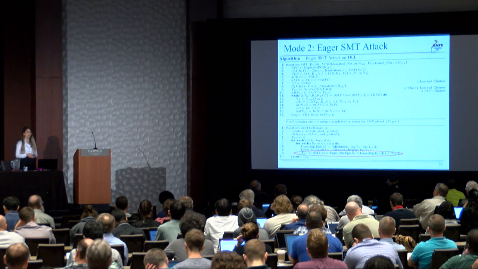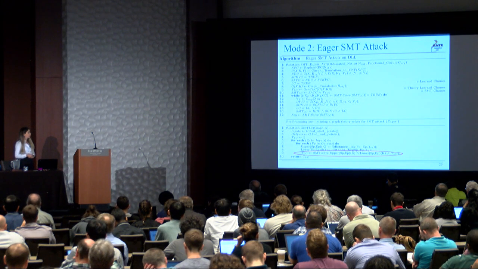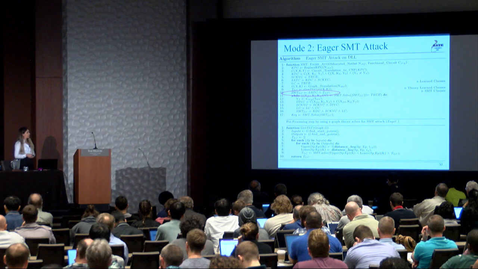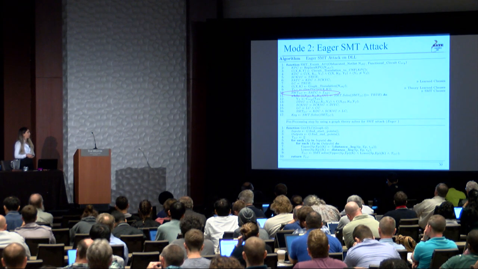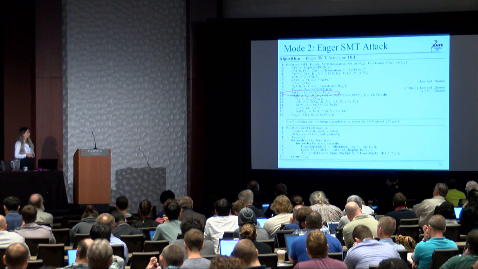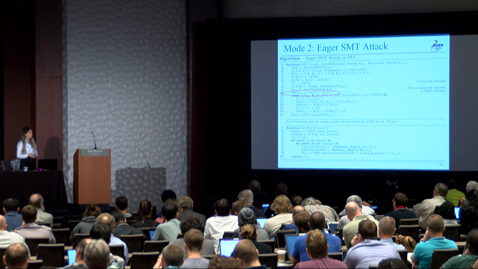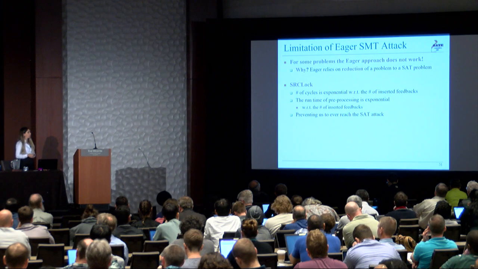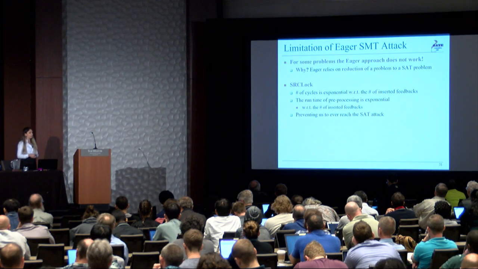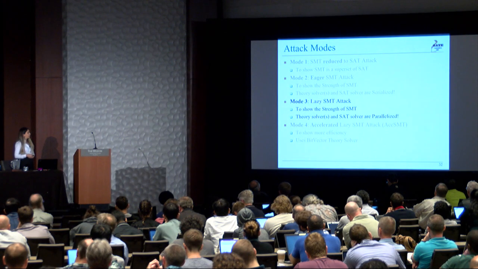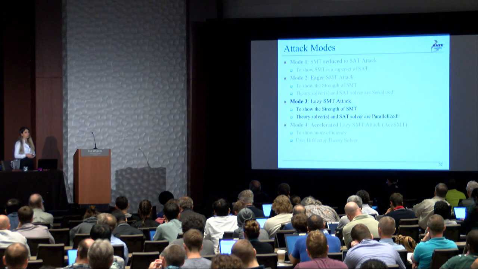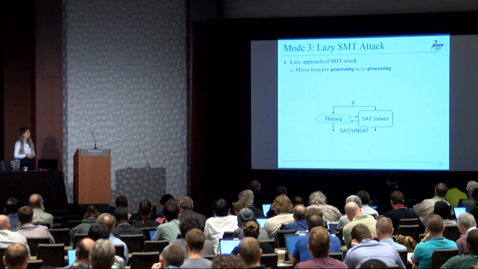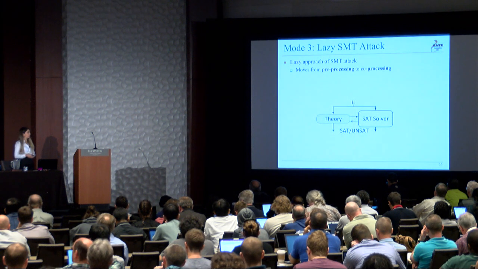But consider that only one of these keys is logically correct. So the theory solver translates everything to the CNF format and passes it to the SAT solver. In the next stage, the SAT solver attacks the satisfiability problem augmented with these additional CNF clauses and makes a new round of calls to the SMT solve function. However, there are some obfuscation mechanisms in which the eager approach, which relies on reduction of a problem to the SAT problem, is not applicable. So for these obfuscation mechanisms, the lazy approach is the only solution forward, in which the invocation of the theory solver and the SAT solver are in parallel, and they simultaneously work together to solve a unified set of problems.